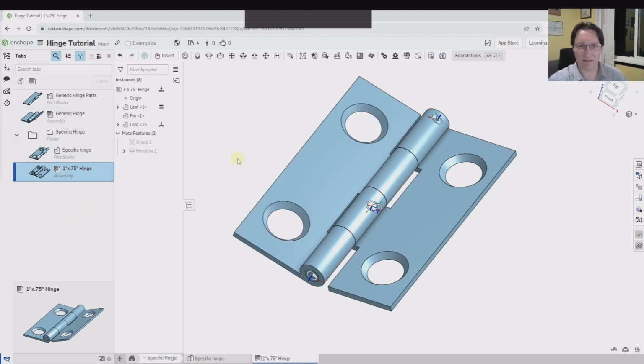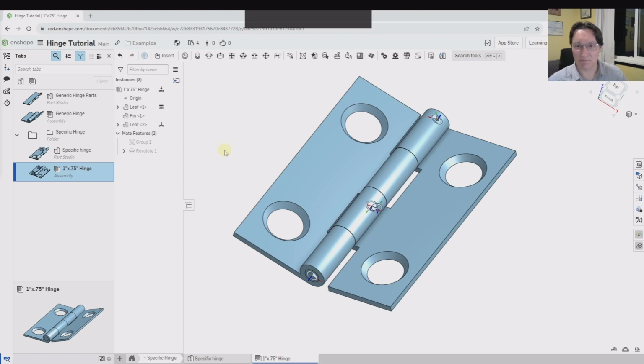In this case it's very simple, so it's trivial because it's such a simple assembly, but if it was a bit more involved, really what I want to do is copy the assembly and the part studio and have this new copy of the assembly use the parts of my copy of the part studio. Now with a file-based CAD you could kind of cheat and create a copy of the part in the assembly, open the part first and make the assembly point to the copy of the part, and they wouldn't know better.